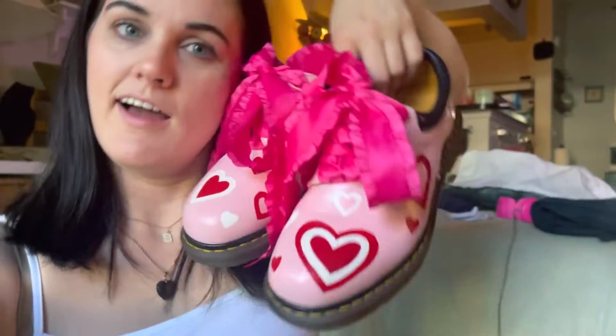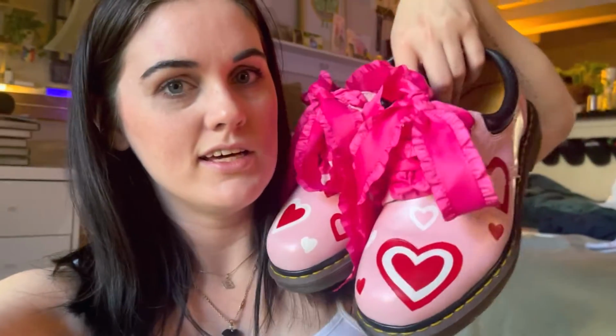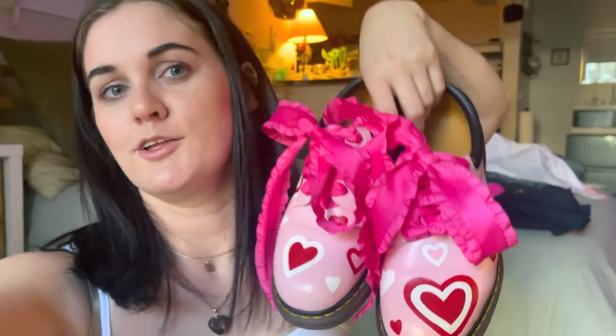Okay, so that's pretty much it. I'm really happy with how they turned out. I did not end up using the satin finish on this pair, so I'm not sure exactly how it's gonna work in the real world. I'm afraid they're gonna get scuffed up, so I might just keep these for photos or special occasions, obviously. And we'll just see how that goes, but I really like how the ribbon turned out. I wasn't 1000% sure on if I liked this ribbon or not, and I can always change it out later, but I think this is how it's gonna look for now.